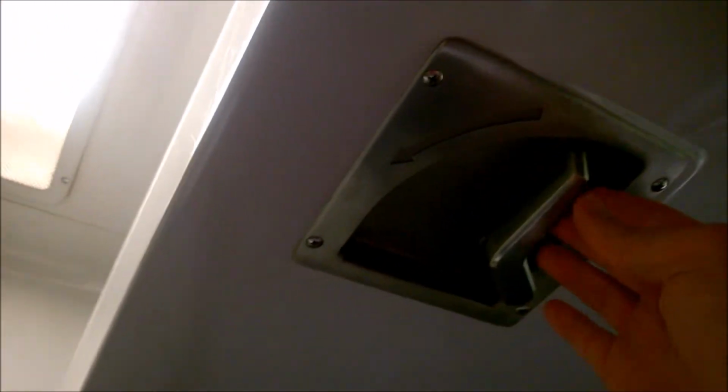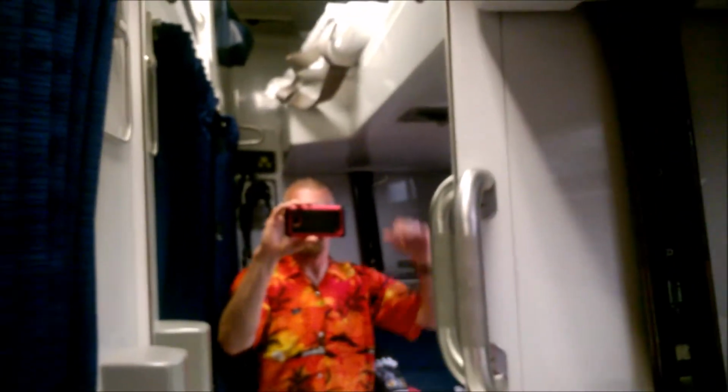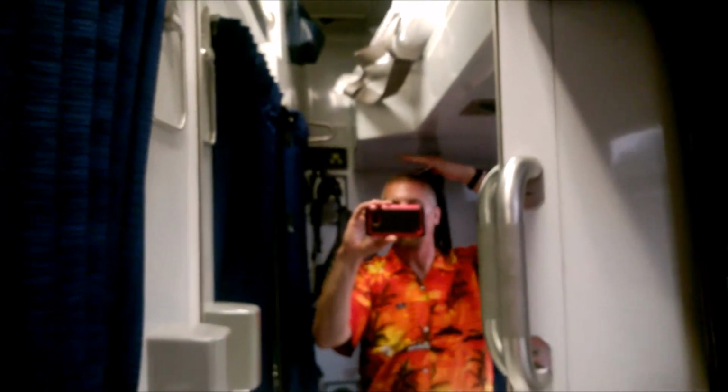So, regarding the upper bunk, above my head you can now see the upper bunk right here. So what we have to do is I got to pull on, or turn this basically, and then pull down, and it can lock into place there. And right now with it locked into place, do you see my height? You can see right here. So it's now about maybe 4 inches above my head, so I got to go a little farther down. There. Now you can see the height compared to where I am right here. Obviously the height of the bed. So there it is. Mattress, we got blankets up here, an extra pillow, etc.